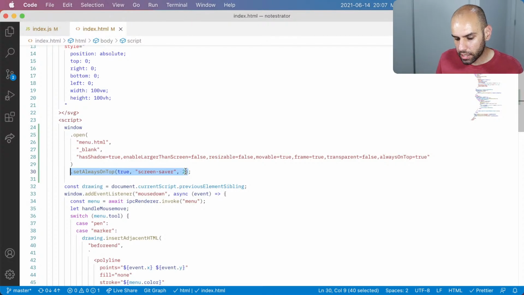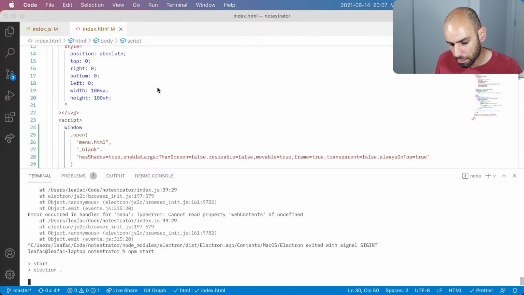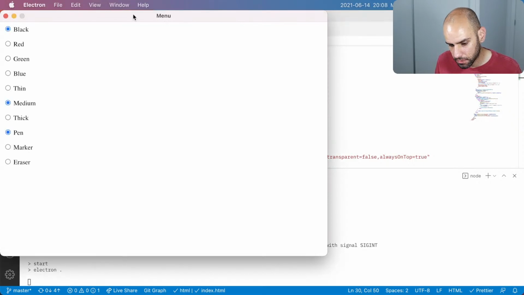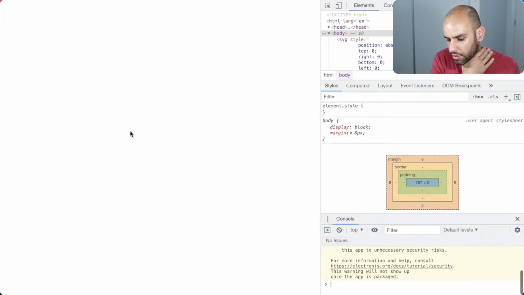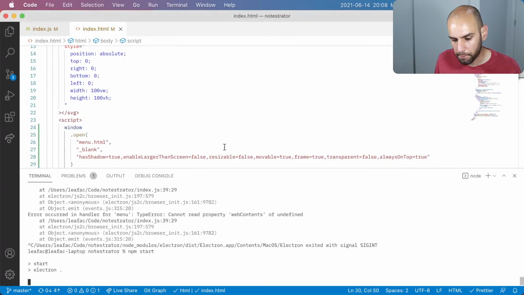And we learned that Apple discourages people from using levels higher than 1, but that it works. So we'll see. No, not interactive. I wonder if there is an error in the console. Yeah, set always on top is not a function. So yeah, that's not gonna fly.